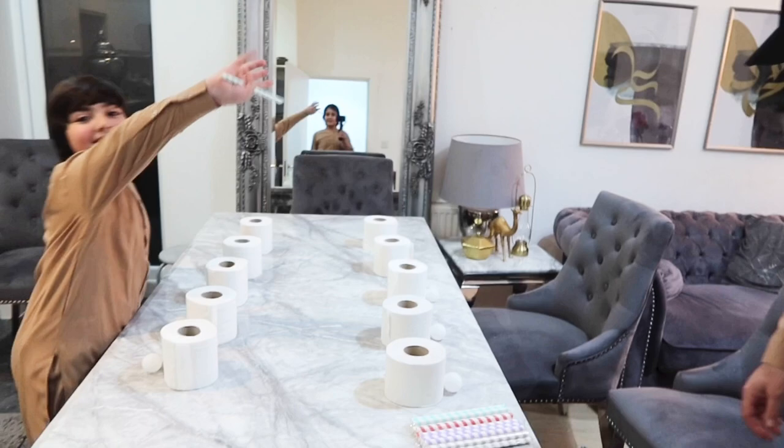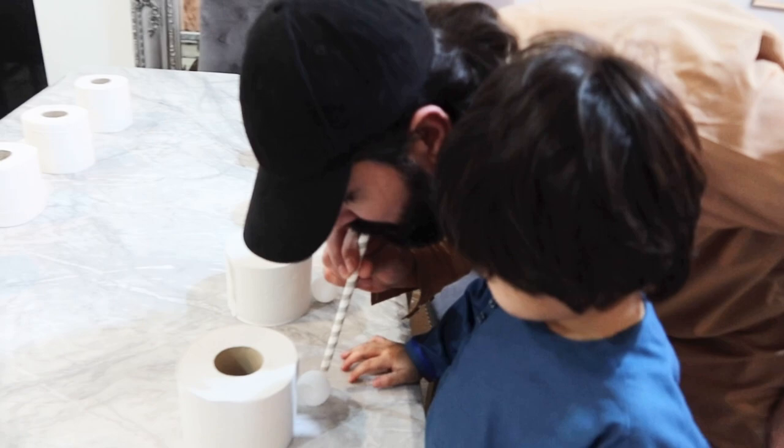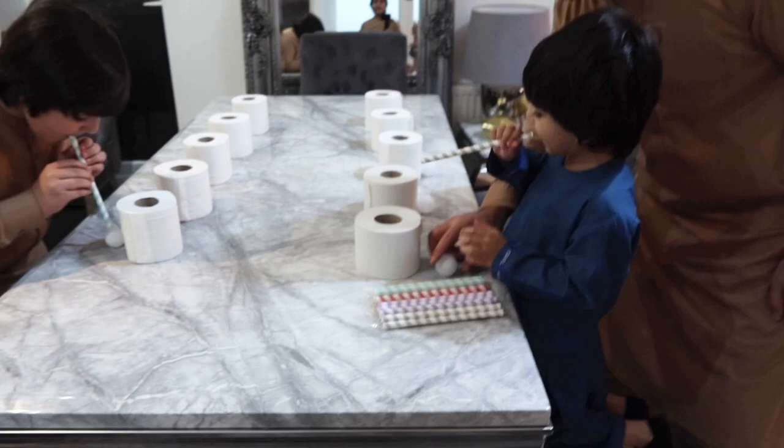Guys, the game will start like this. He will bring the ball like this. It's harder than you think. It's really hard. Basically, it's a race. You have to put all the ping pong balls into the tissue rolls. 3, 2, 1. Go!